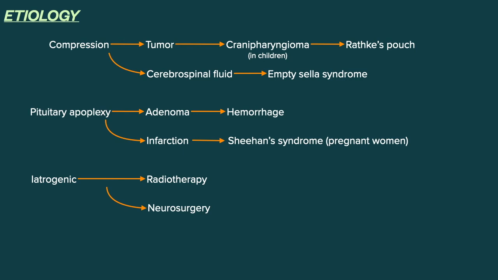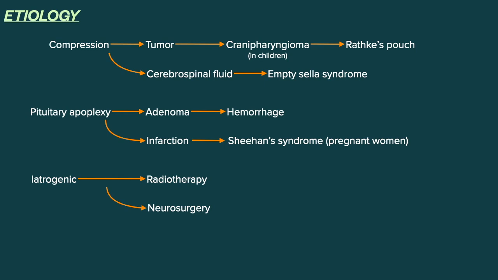An example would be Sheehan's syndrome, which is commonly associated with pregnant women. During pregnancy, there's an increased demand for blood by the pituitary cells, and coupled with excessive blood loss during childbirth, it leaves pituitary cells without adequate blood flow and they start to die. If the blood flow isn't restored soon enough, more and more tissue dies, and over time, the pituitary gland shrinks and can't effectively secrete hormones.